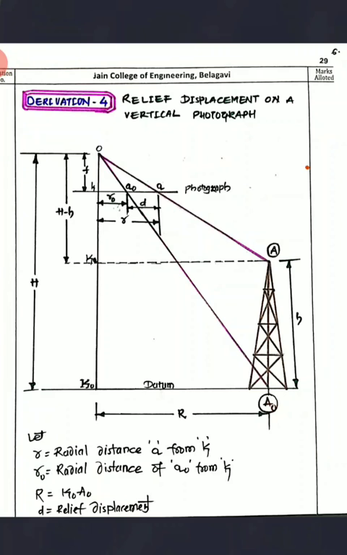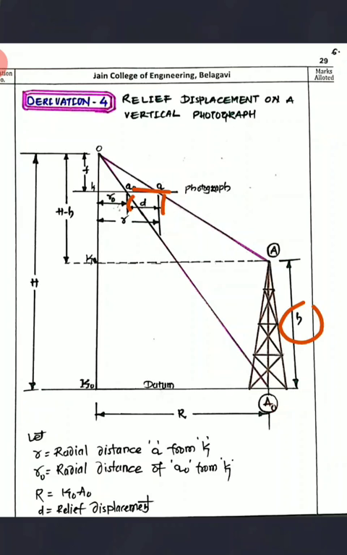Now the image of ground positions are shifted or displaced due to the terrain relief. This relief is going to help in determining the different heights, so you should first determine the relief to find out the different heights of the object. Now in this figure, I'll show you the relief here. This distance between A and A naught, this D, is our relief, which we call relief displacement. Now you are supposed to determine this D to determine the H.